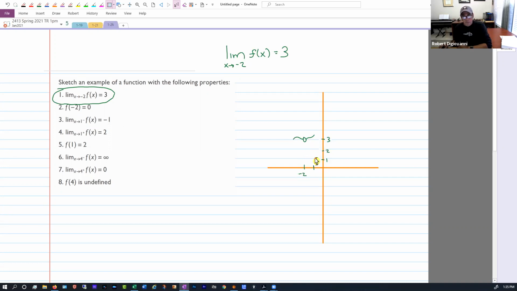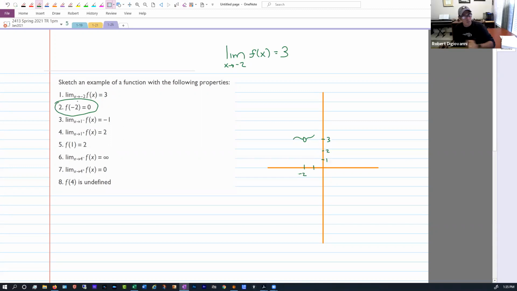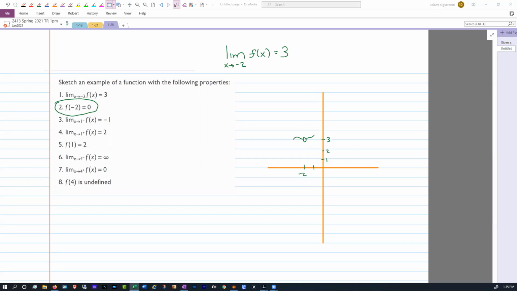So just make sure that whatever your picture looks like at the end passes the vertical line test. Okay, now, Matthew, I could have put a dot in here too, right? Yes, until we read the second condition. Look at the second condition, everyone. The second condition says that what? So, Emmanuel, are you following? Yes. Okay, so what is the second condition telling us we need to do here? So when x equals -2, it will be at 0.